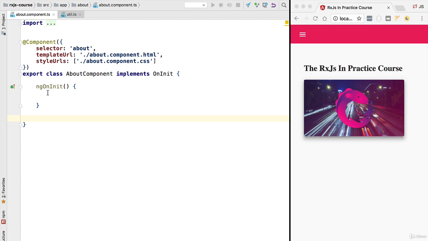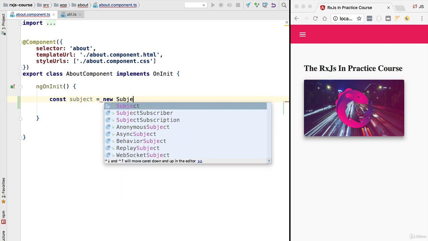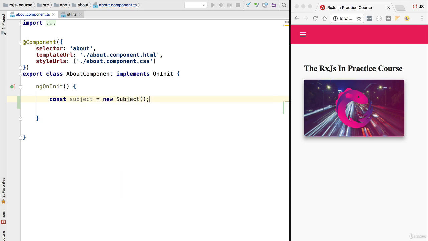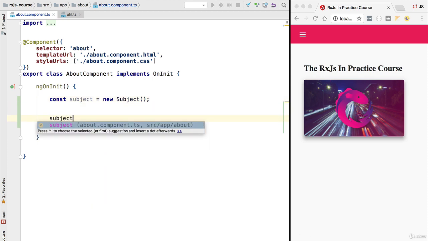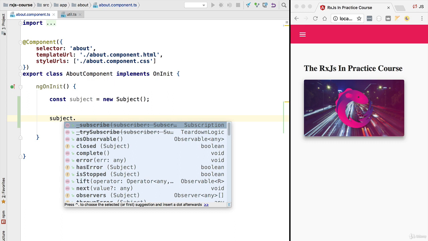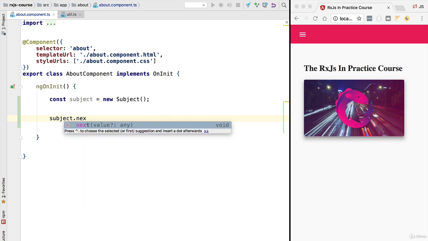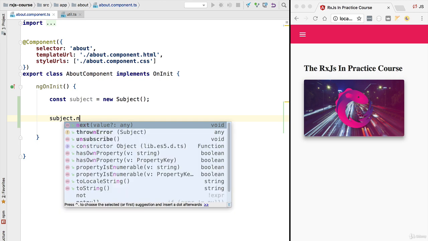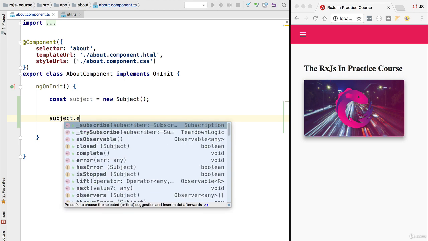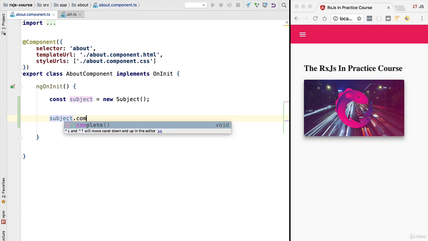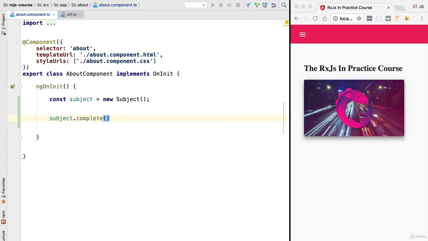Let's switch here to the about component and quickly create a new subject. We are going to define a variable called subject, and we are going to assign it a new Subject that we are going to instantiate. Now let's have a look at the API of this subject. We have here the same methods that we had in the case of an observer: the next method, the error method, and the complete method as well.